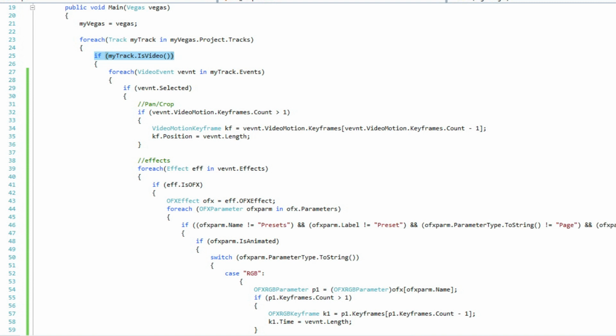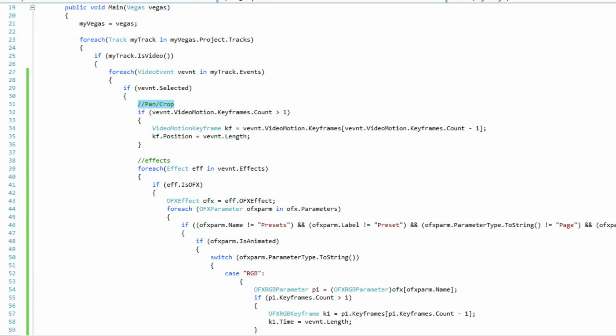So if my track.is video, then for each video event, v-event in mytrack.events, now we're only going to look at selected events, and then we're going to look at both pan crop and effects and move the last keyframe of anything to the end of the event.